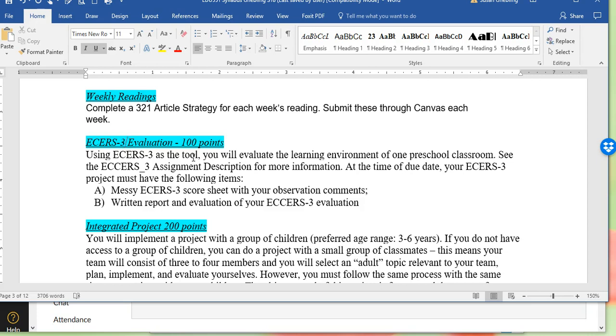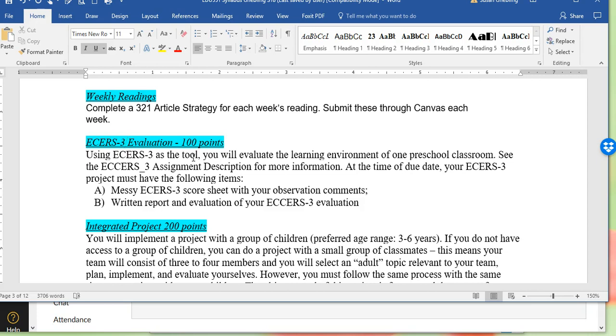And we'll go over how to use the Eckers 3, and then you will do an observation in a classroom, and it can be any classroom, and it could be the NKU Child Care Center because they're very used to our students coming over there.